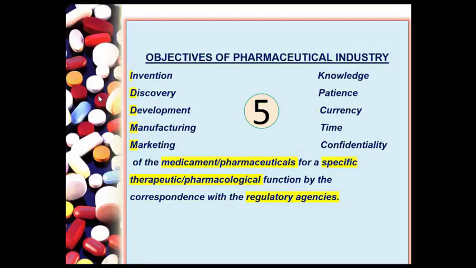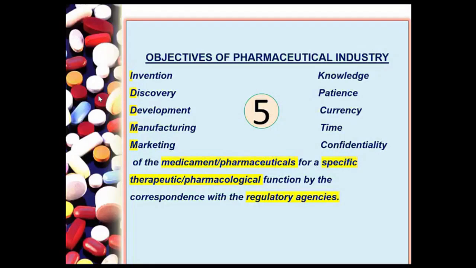Then again, confidentiality. Confidentiality means, see, some organization X is developing some product, that is an NDA product, new drug application. That scientist should work confidentially. This is called pharmaceutical professional ethics. We can call it a professional ethic. As a pharmaceutical industry person, you should not disclose any drug-related or NDA-related topics to anyone. So that much confidential you should be.